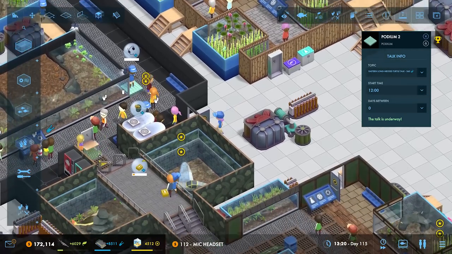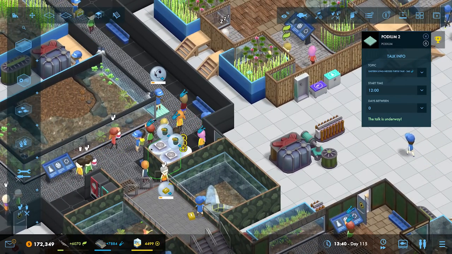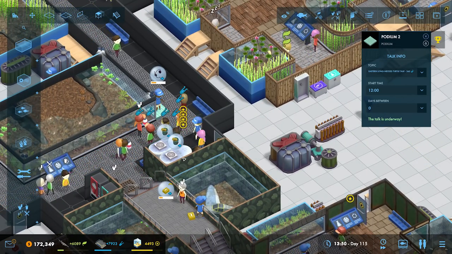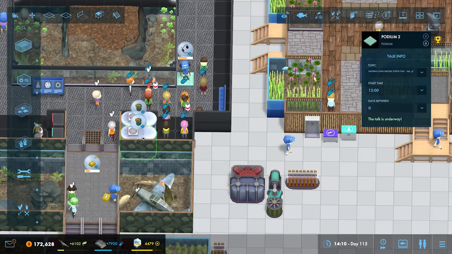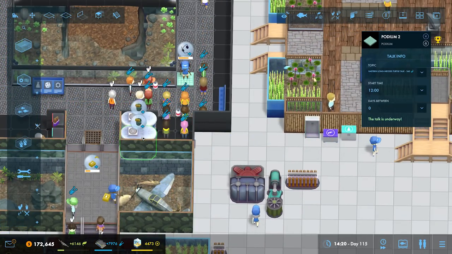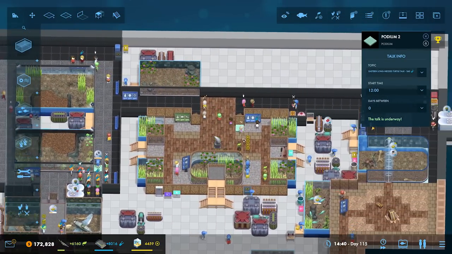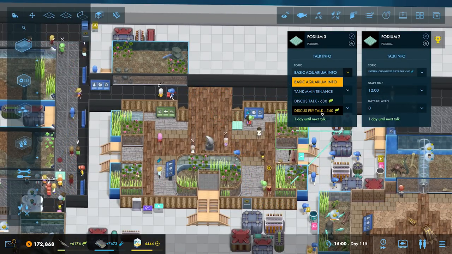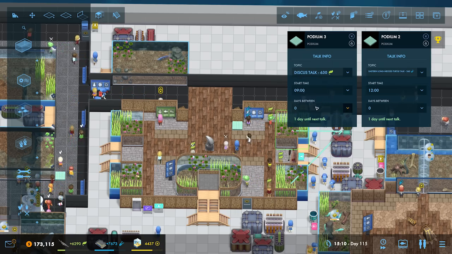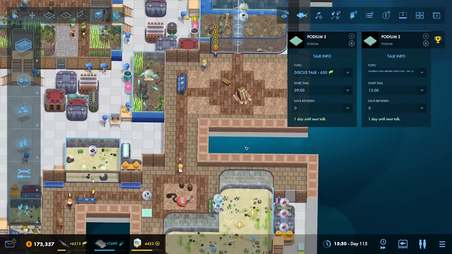And then here, talk is ongoing at the moment. So let's have a look. See, it's mostly people gaining science, isn't it? The toilets are gaining prestige. They need a clean, but people are on the way to do it. Yeah, it's just science points, annoyingly. It's a bit irritating. Let's see, is there anything we can do? Discus fry, discus talk. Yeah. Discus talk, I guess, is the one to do.